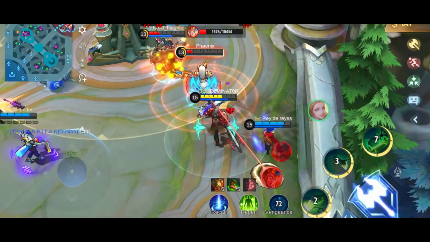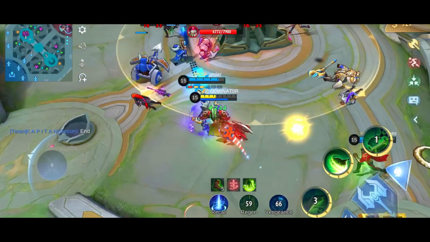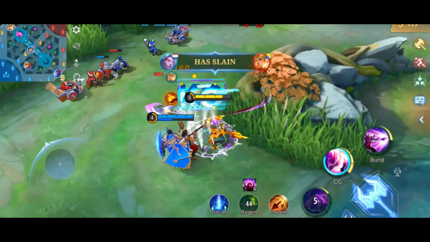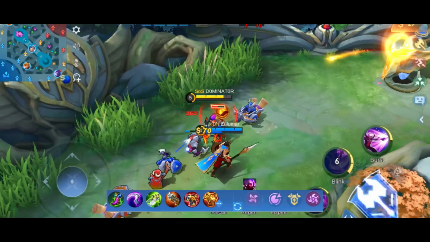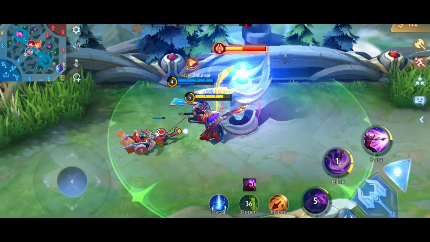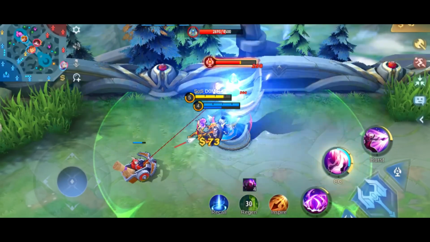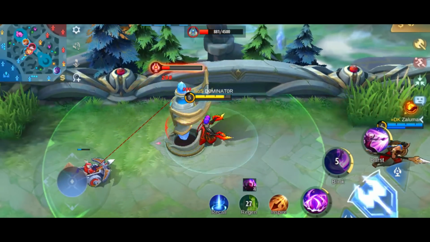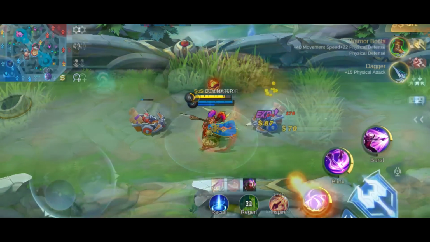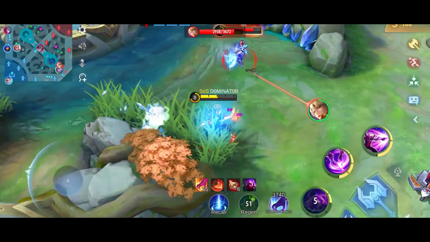But hang on tight, because our next hero is a whole different ballgame, and we're diving into the world of offense. So stay tuned. The 3rd best fighter of this moment is Martis. This guy doesn't mess around when it comes to damage. Let's talk about Martis's incredible passive ability that cranks up his attack speed to insane levels. After every skill he dishes out, Martis gains a whopping 30% bonus attack speed, and this stacks up to a maximum of 120%.